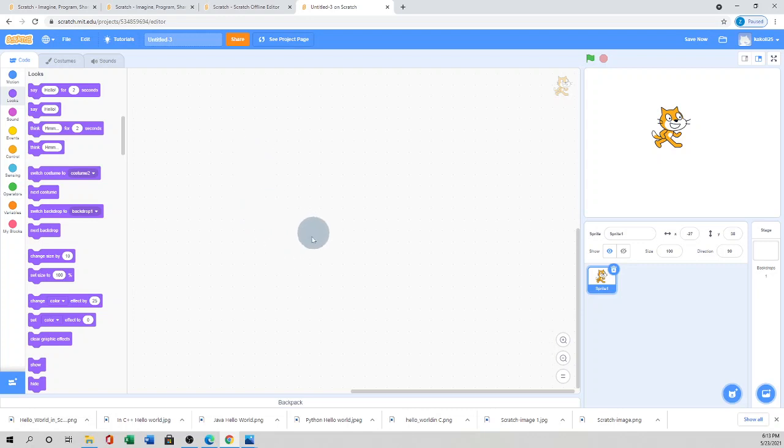You do not need to make an account. See here, though I sign in to my account, it's completely free. So if you want to sign up and make an account, you can, or without an account, you can create and download and save here.